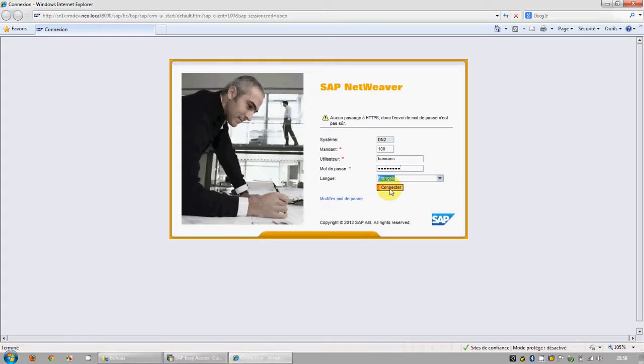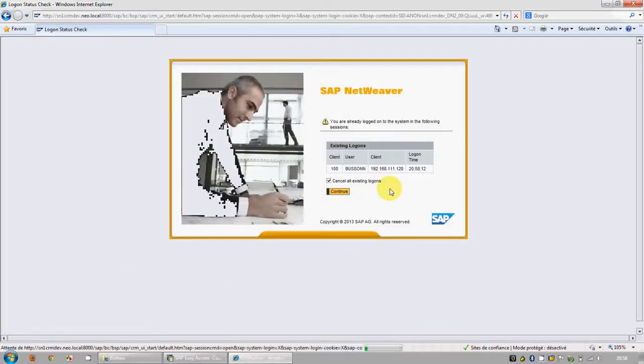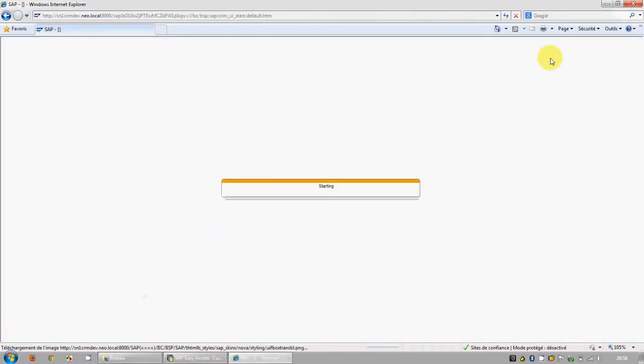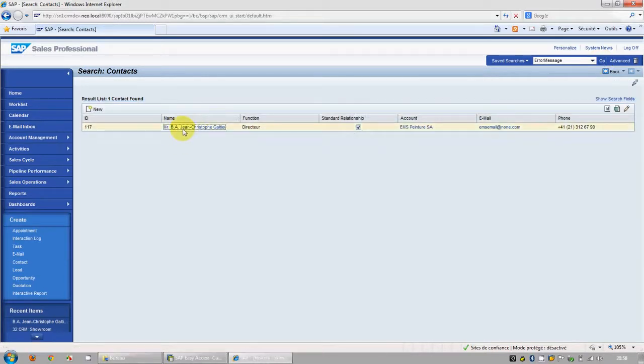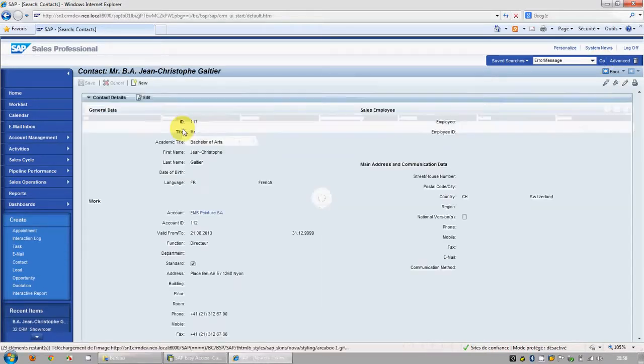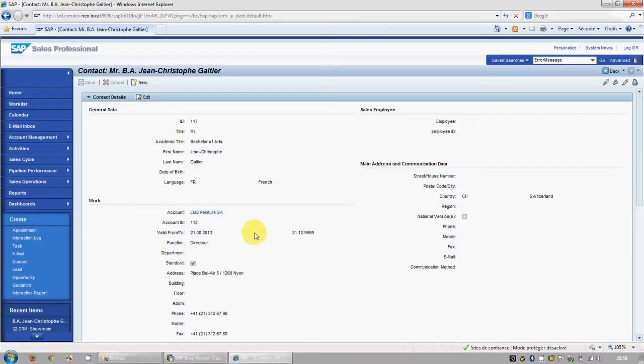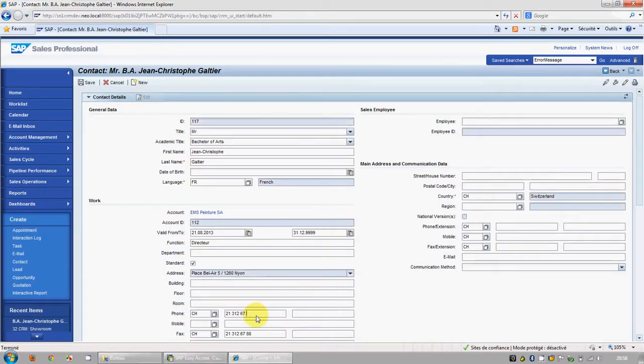Okay, using my credentials, and just to show you that now the error is gone, well, the warning message is gone. Just use the same saved search, go to my contact person, change something, press enter, no warning message.